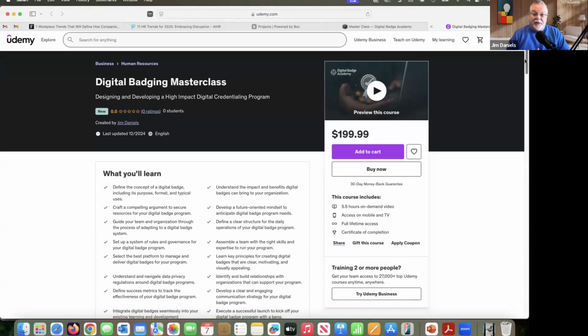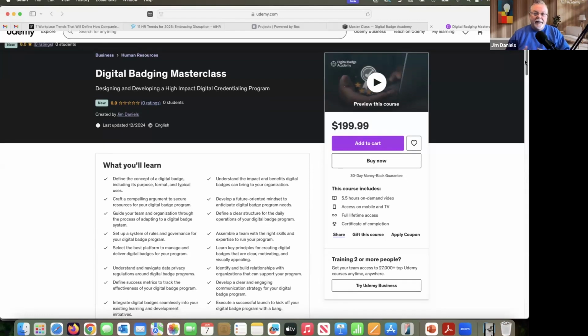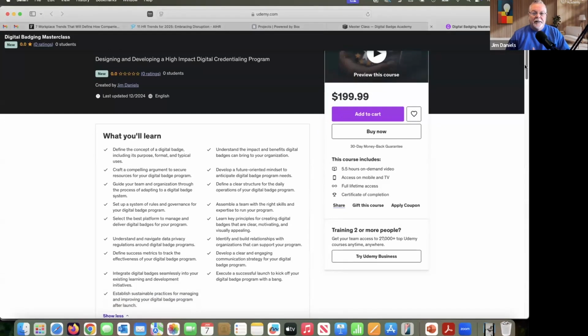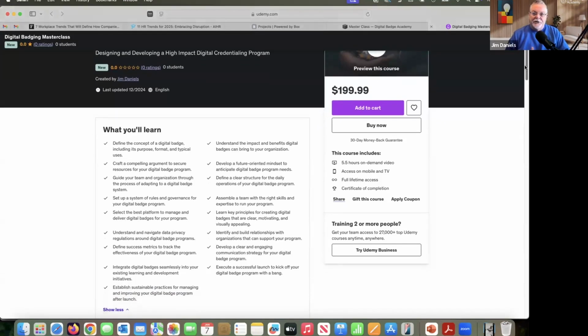And that's the other key thing: for anyone somewhat familiar with our previous master class, it was priced at a considerably higher price point, and we've decided to pull that way down and really make this accessible to anyone interested in learning about what it takes to implement a digital badging program.